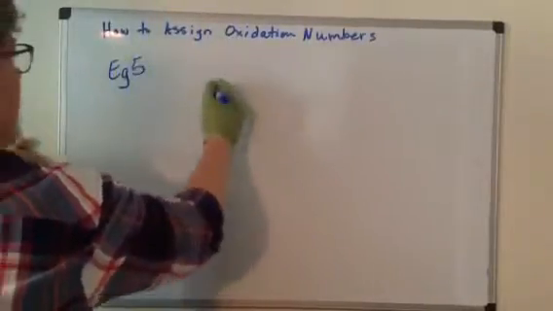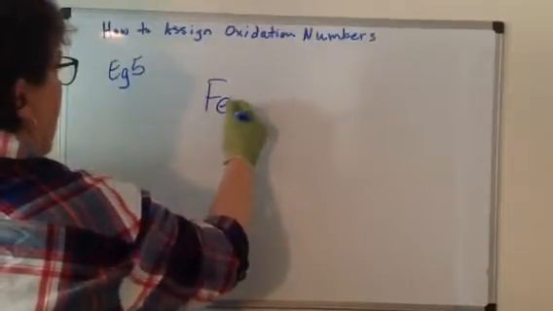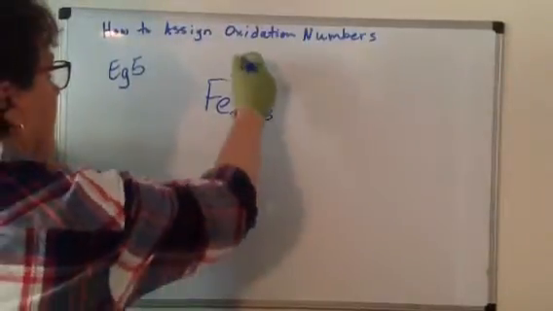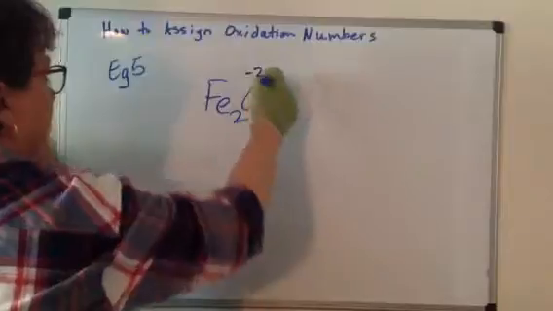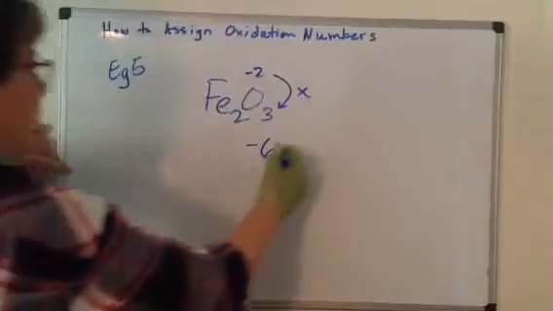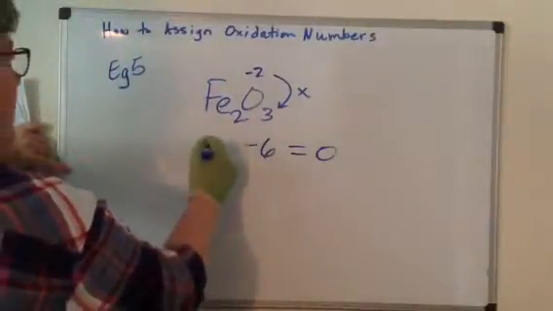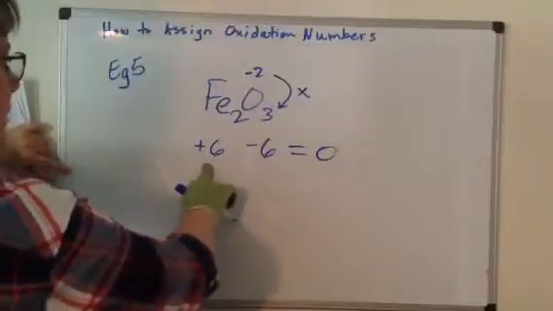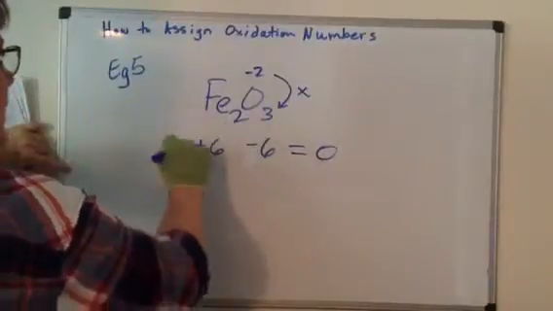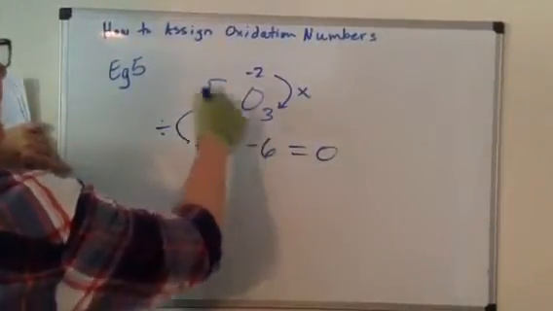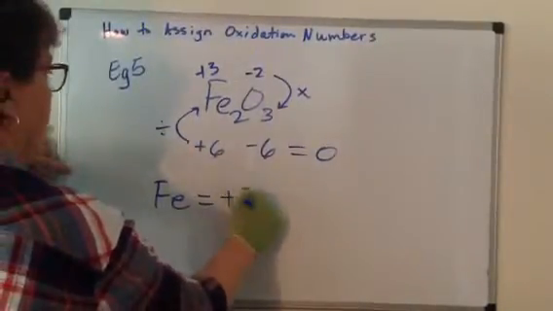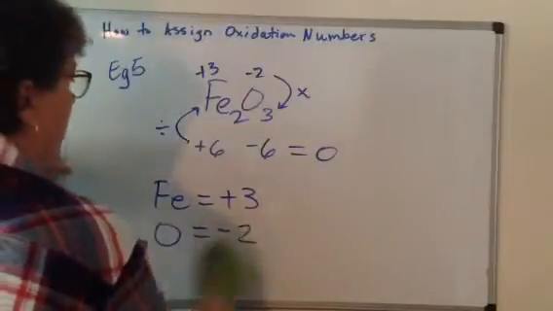Next example. Let's do iron 3 oxide. Okay, so oxygen, this is not fluorine, so I'm okay to put a -2. Times the 3 gives me a total of -6. It's a compound, it's got to sum up to 0. That means total for iron has to be a +6, but it's got to be divided equally between the number of iron you have. So 6 divided by 2 is a +3. So this is going to give us iron in the +3 state. This is going to give us oxygen in its usual -2 state.